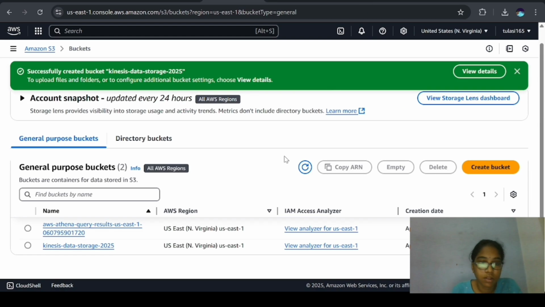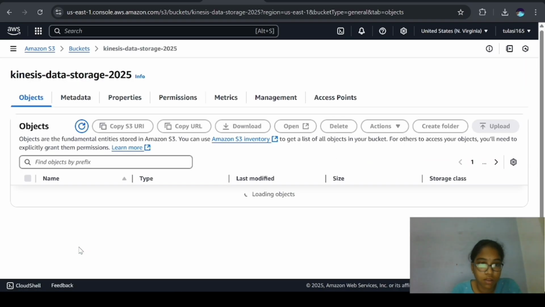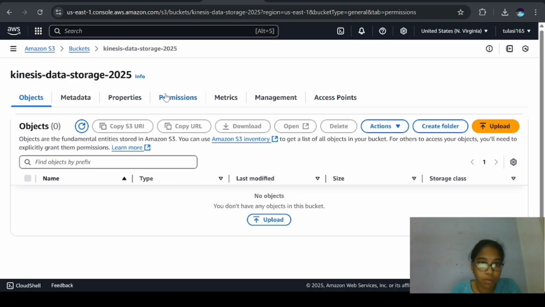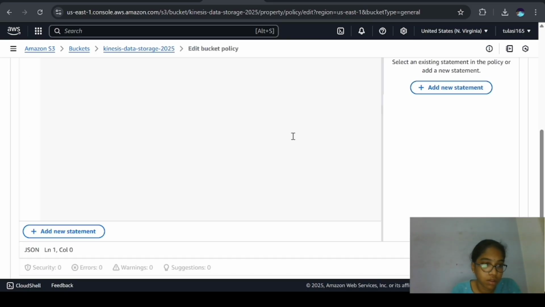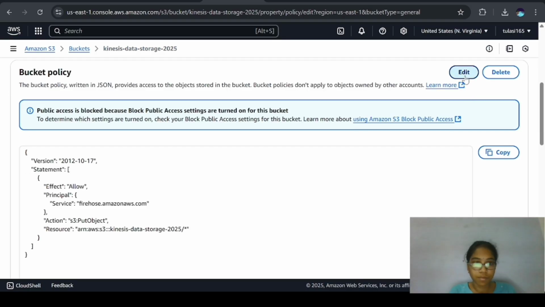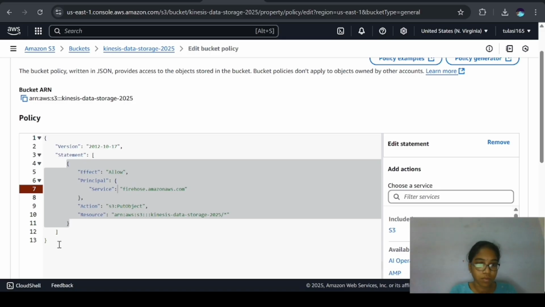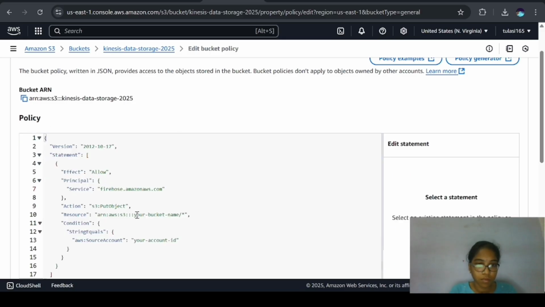We'll once check the bucket policies. Permissions, bucket policy. We'll edit the bucket policy. Policy again. My bucket name.